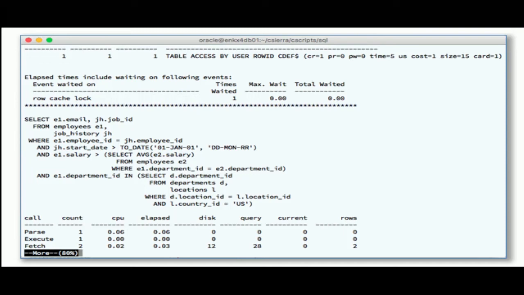We see the statement. Then we have these metrics here that say how much time we spend on parsing, how much time we spend on execution, how much time we have on fetch. These times are in seconds. And 20 years ago, seeing a statement that was taking less than 0.01 of a second was wishful thinking. Everything was taking longer, right? But these days, quite often, I see statements that take less than 1 millisecond, so they will show here as 0. So hopefully, we may get some better granularity here, because right now, we lose it. If we have a statement that executes only one time and it takes less than 1 millisecond, we will show 0 time.